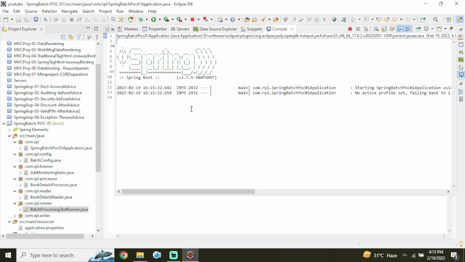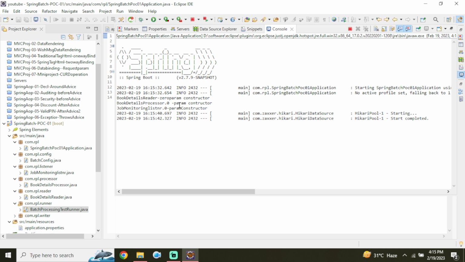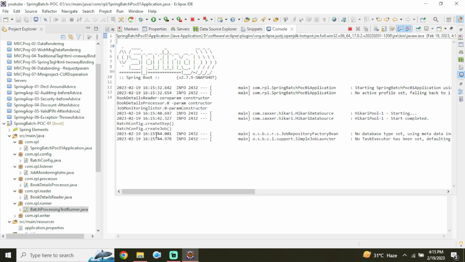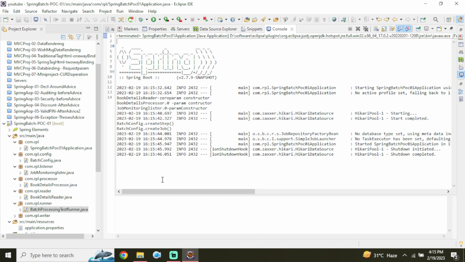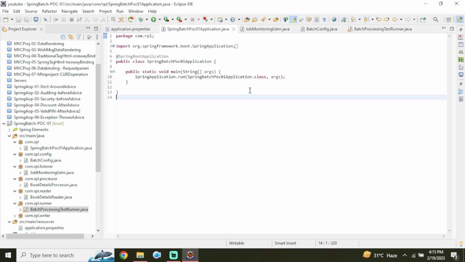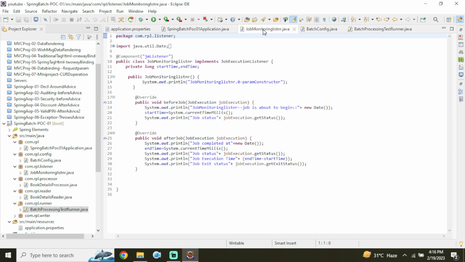Here our Spring Boot application run starts, and our item does not execute. We have done something wrong, where did we go wrong?